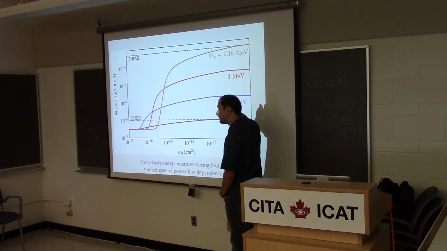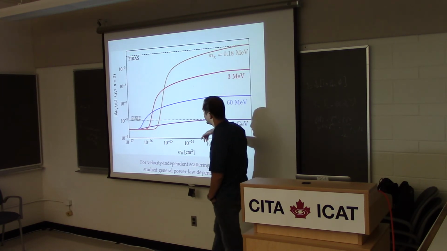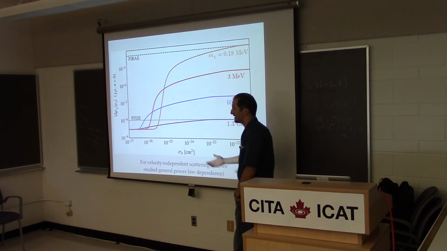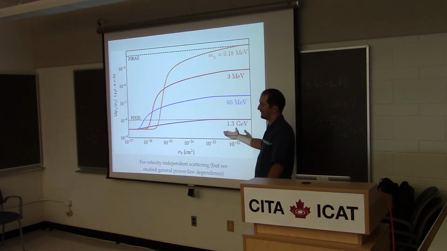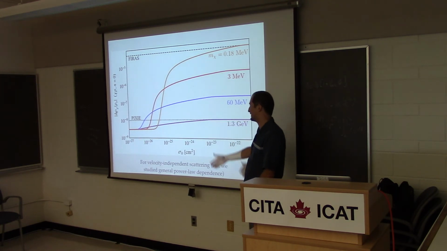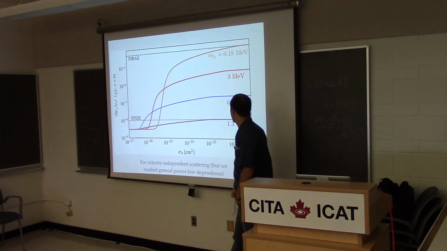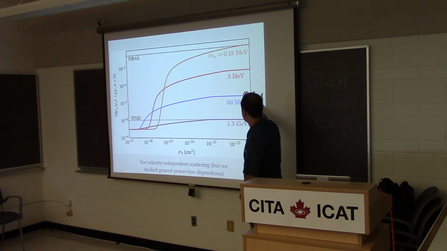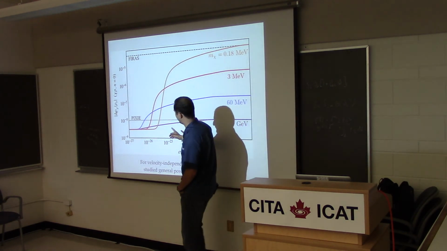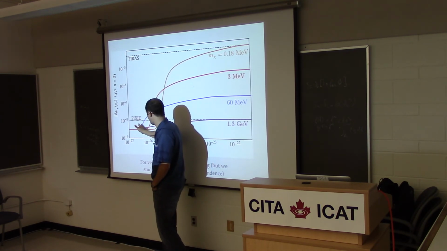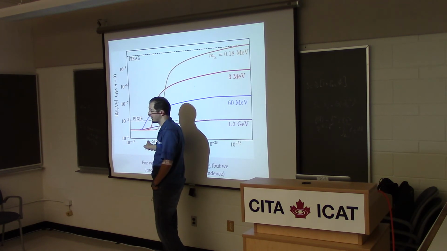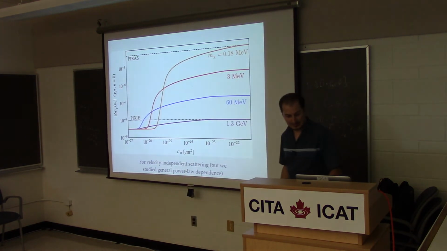So for baryons, what was the equivalent number again? For baryons, the distortion is 10 to the minus 9, and so at 1 GeV you have like 5 times more dark matter than baryons, which is why you get 10 to the minus 8. So if you look at a 60 MeV curve here, when PIXIE hopefully will observe these distortions, and if it doesn't see anything, it will tell us something about the cross-section not being larger than some number. Okay, so that's the idea.